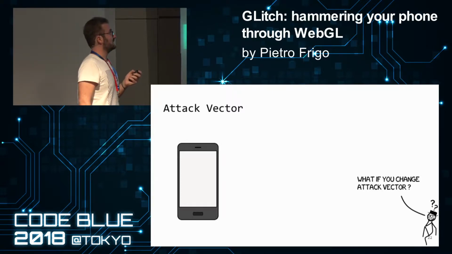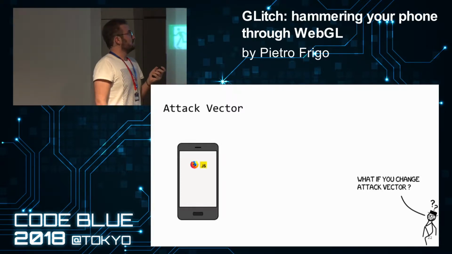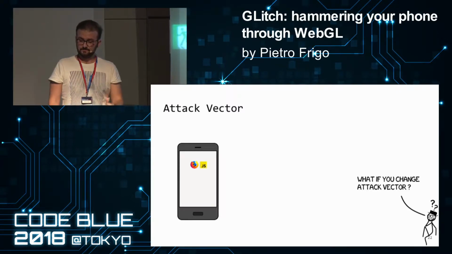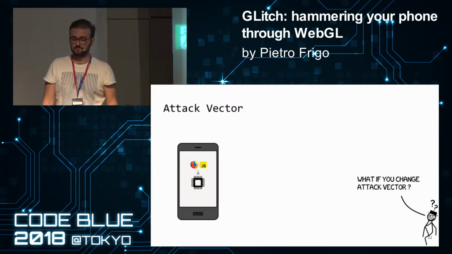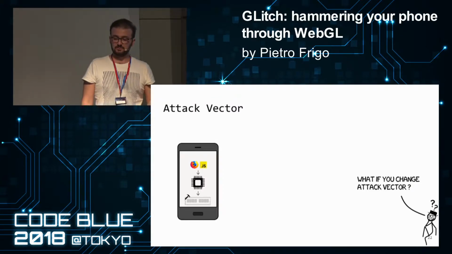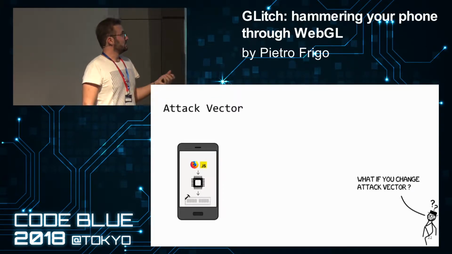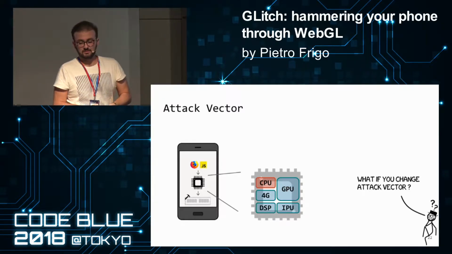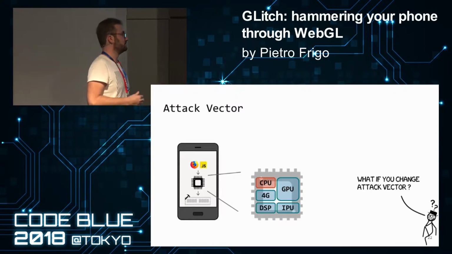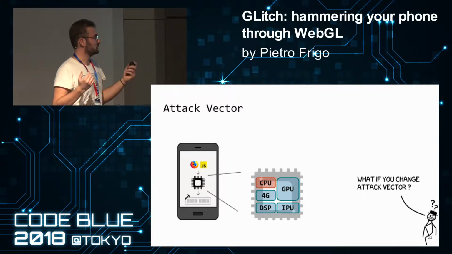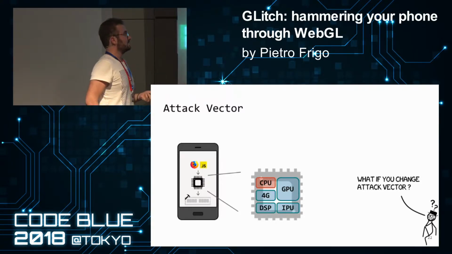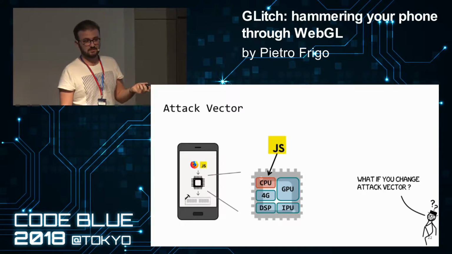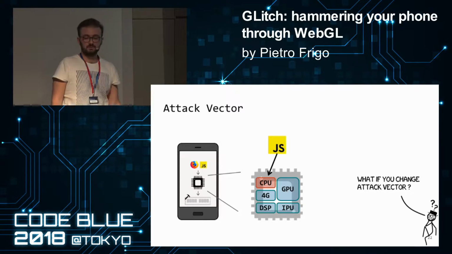And what do we mean by that? Basically, when you consider this kind of attacks, you have your JavaScript code running in the browser, which then runs on the CPU, and then use it to trigger the bit flips on DRAM. But it turns out that in modern systems, you don't have only a CPU, but you have a system on chip that contains a CPU, GPU, digital signal processor, and whatnot. And the CPU is not the only one available from the web, so you can run your code in JavaScript on the CPU.